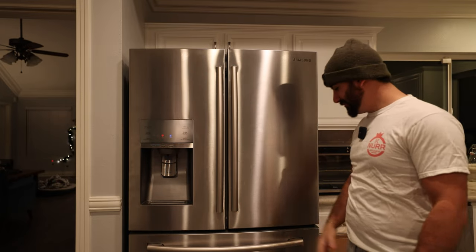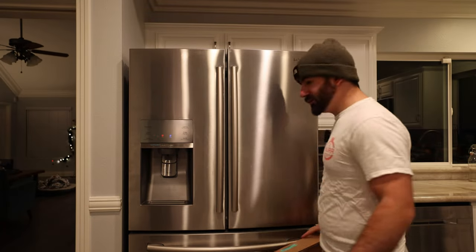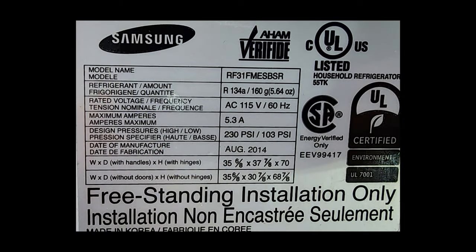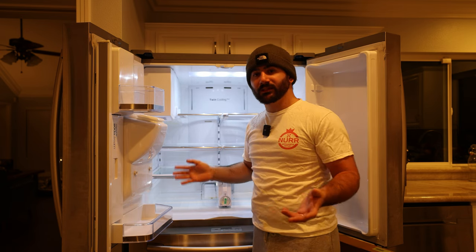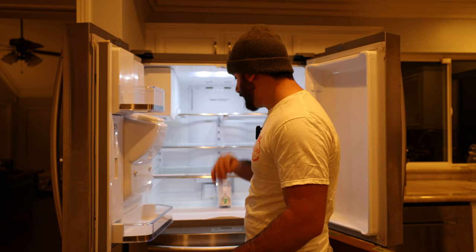There is a Samsung refrigerator — a typical issue you guys might have seen before. This is for the back panel failure. We have the back panel already ordered. This is actually the third time I've been to the property, because we tried to do a repair without replacing the back panel. Today we have model number RF31FMESBSR. So if you have pretty much any refrigerator that looks similar to this, or any Samsung that has a twin cooling back panel system, you're going to have almost an identical repair. Don't get overwhelmed — it's super simple. You can do this DIY completely by yourself.